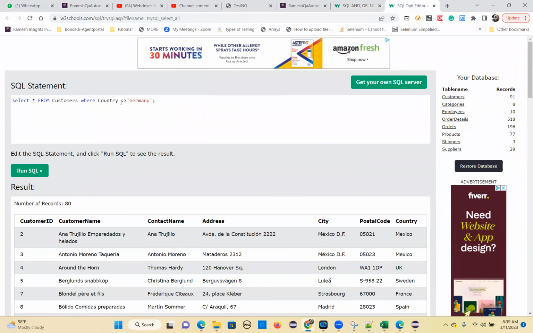So where country is Germany and city is Berlin or city is München.